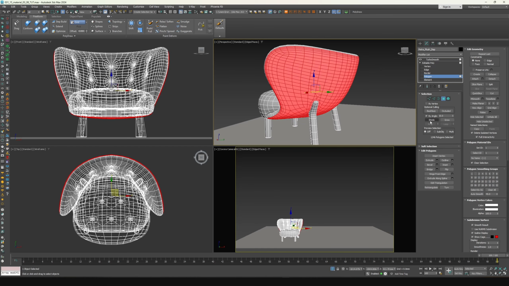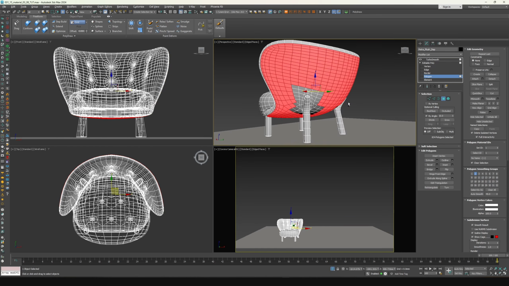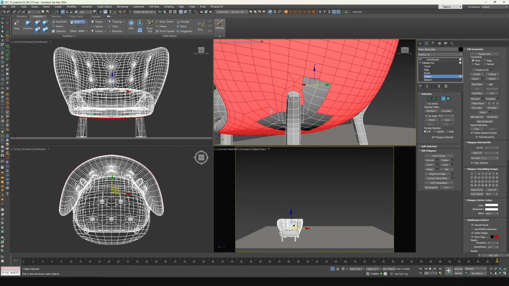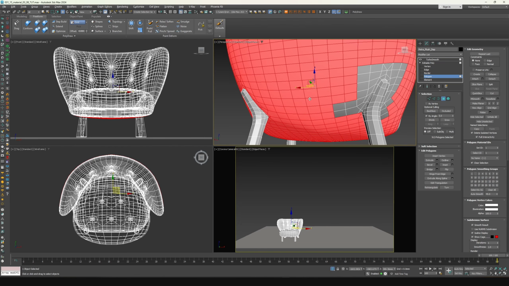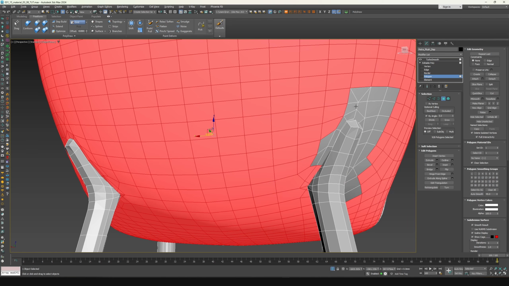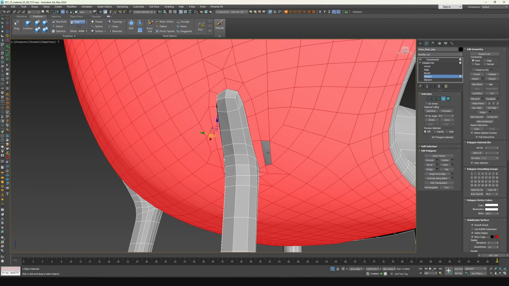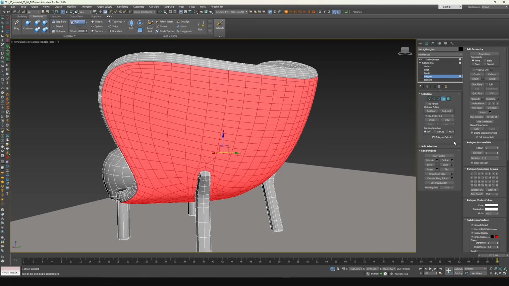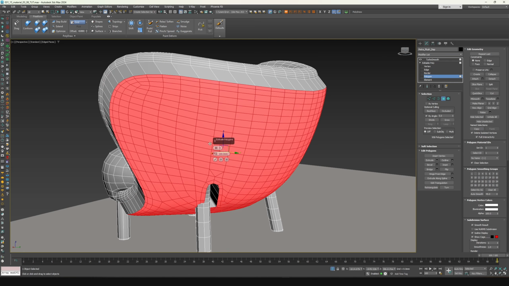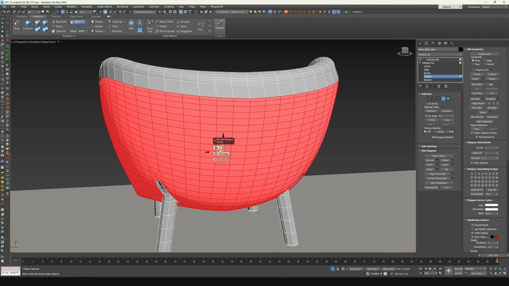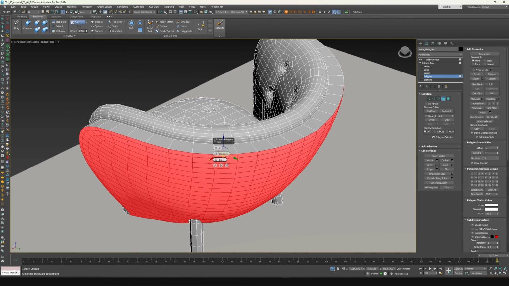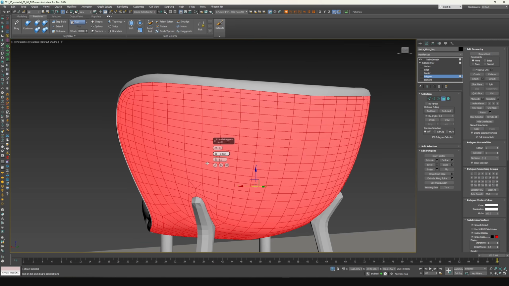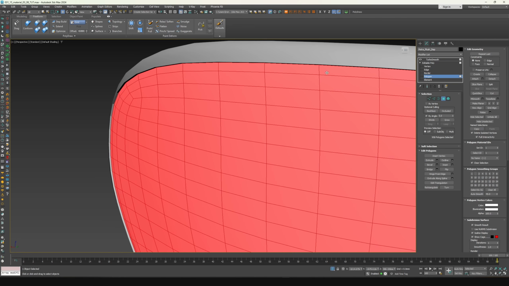I'll keep it at 10 and use Shrink a few times. Then I'll set 5 in by angle and, while holding Ctrl, manually add the remaining polygons I need. Now we do an extrude. Click on the small settings box next to extrude to open the options. Change the extrude type to local so the polygons move according to their own direction instead of moving in one shared direction. Then we enter a negative value so the shape is pushed inward. I'll use -5.